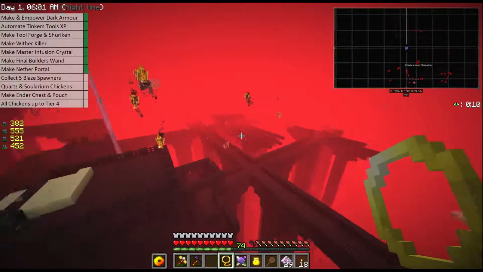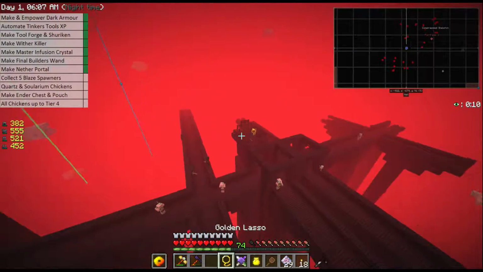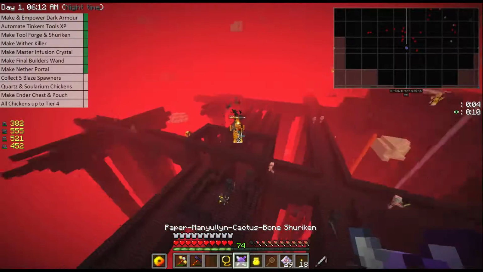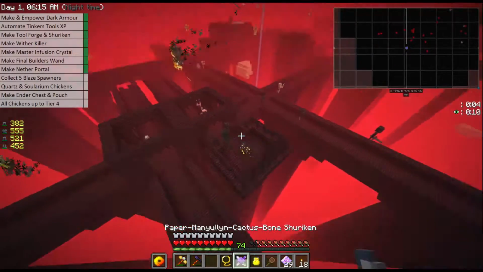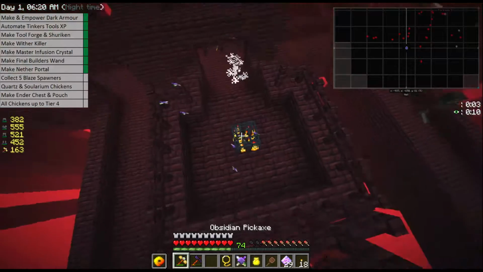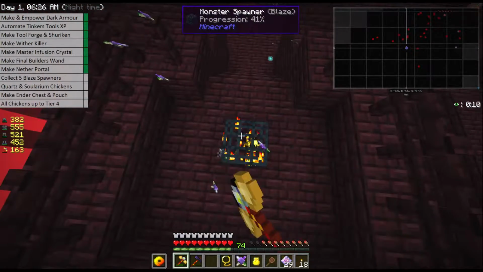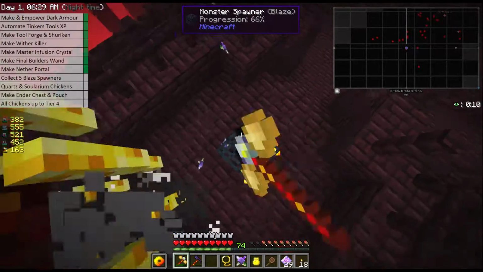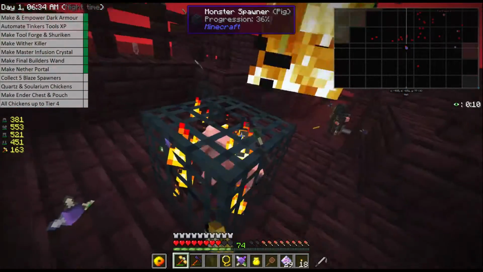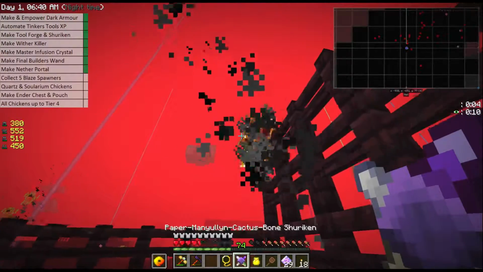Now we just need to fly around and find those chickens. Any more blaze... Oh, there's another one there. Any more blaze spawners you find, you can actually destroy, because they will give you spawner shards, which you can use to change the monster that's spawning in the spawner. There are a few ways to do this. You don't have to use the shards only, but this way is one of the easier ones.